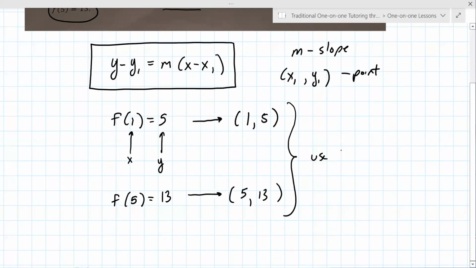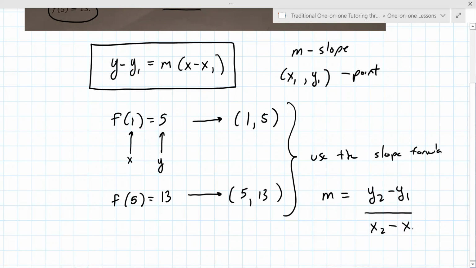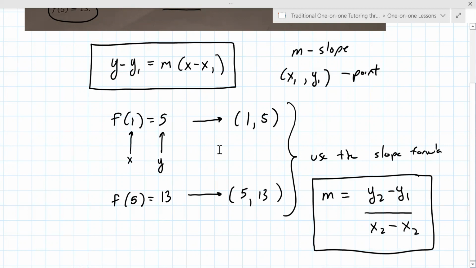We can use the slope formula. Do you remember the slope formula? Not really. Okay, so more stuff to remember. We've got a few days between now and your test, so you're going to have to commit some of this to memory. There's just no way to do it without that. I know there's a lot I'm throwing at you for the first problem, but this has to be really clear.